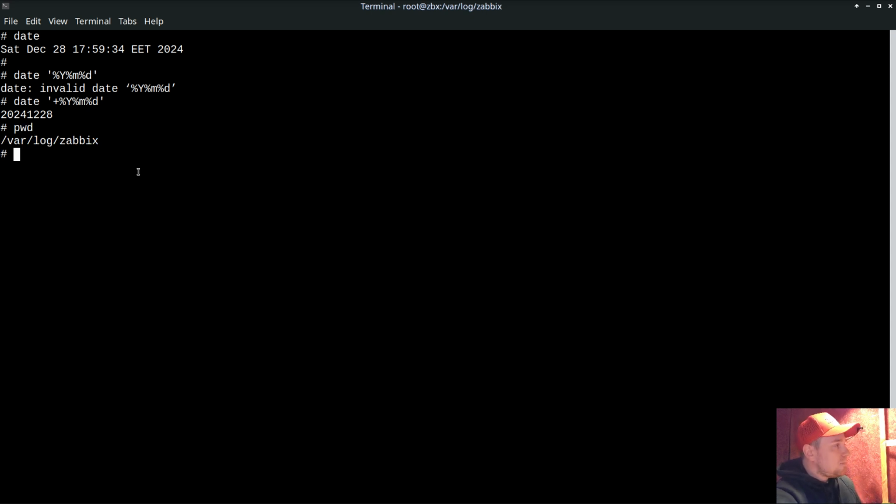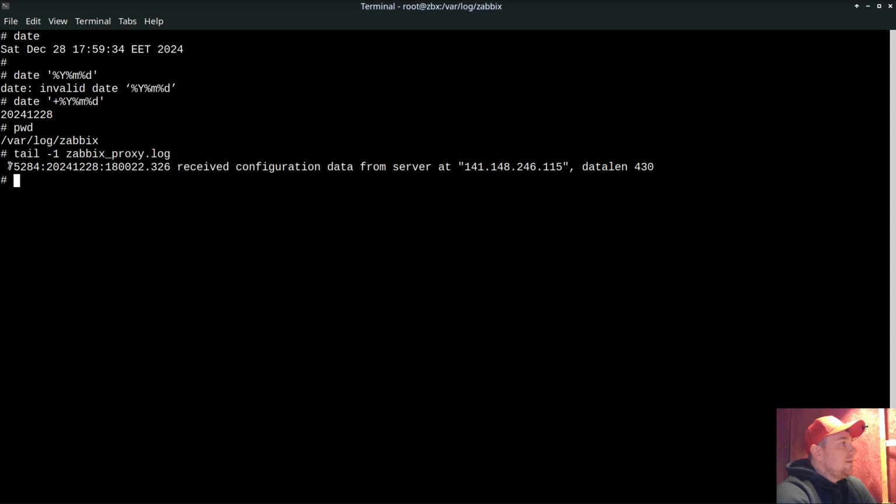For example, with the Zabbix proxy log, if we look at the very end of the file, at the last line, we can see the line starts with the process number, and then here is the date. Now we can think how to combine this date command together with this one. It's easy. You can just grep, and inside the pattern we grep this thing. You see there is a colon and another colon, and here we can start to grep the log, and we will see something in the output.